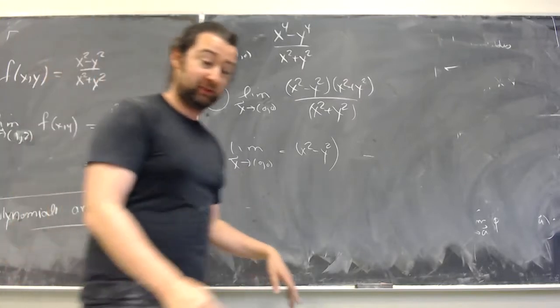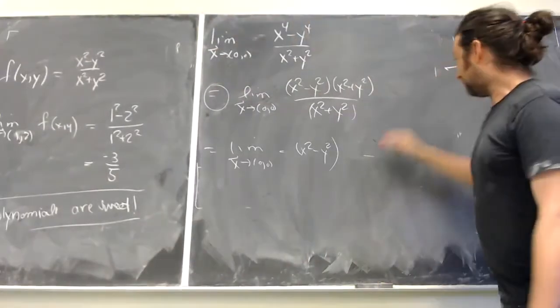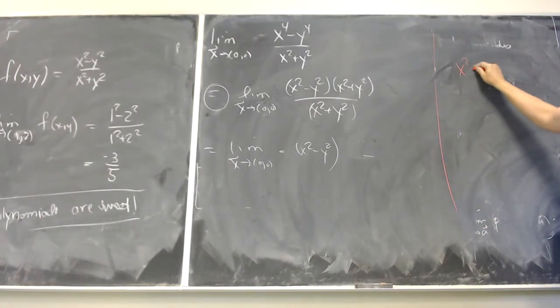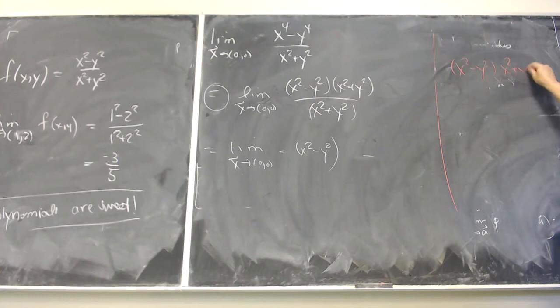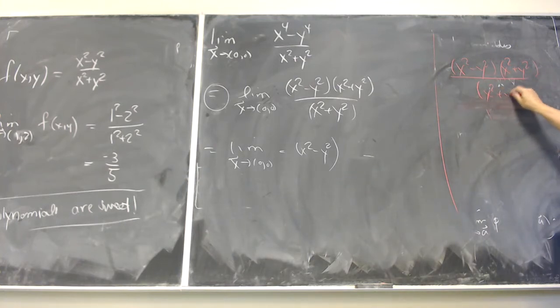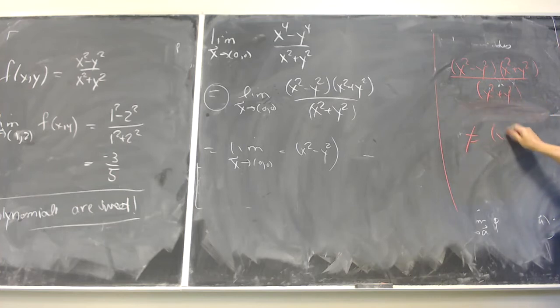Now, you want to get a meteor dropped on you? Off to the side, if you ever made the assertion that x squared minus y squared over x squared plus y squared is equal to x squared minus y, oh my, that's not true. Can't do that. That's illegal. Certainly that would be illegal, but I meant this one. There we go. This is not equal to this as a function. As functions, that's not true, right? Because you've just divided by 0 without telling me anything about the domain. You've just potentially divided by 0.